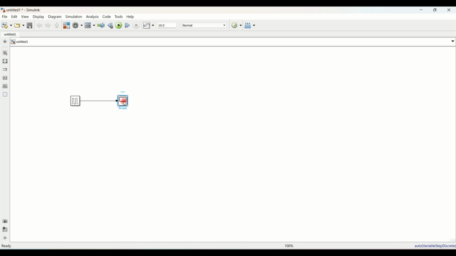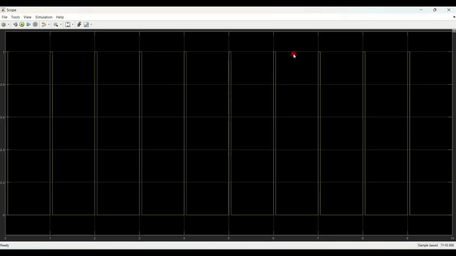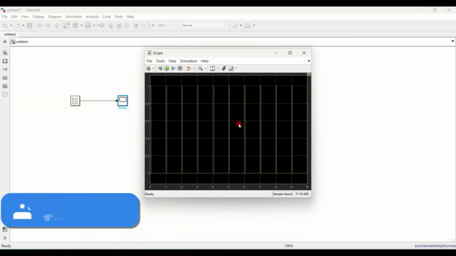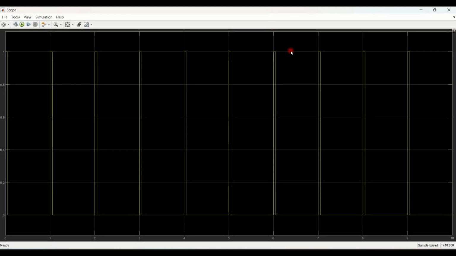It will open the pulse. You can see the output of the pulse generator using scope. Scope is one type of waveform viewer. Here we can click various options, maximize it and zoom it. Everything can be done here in this scope.